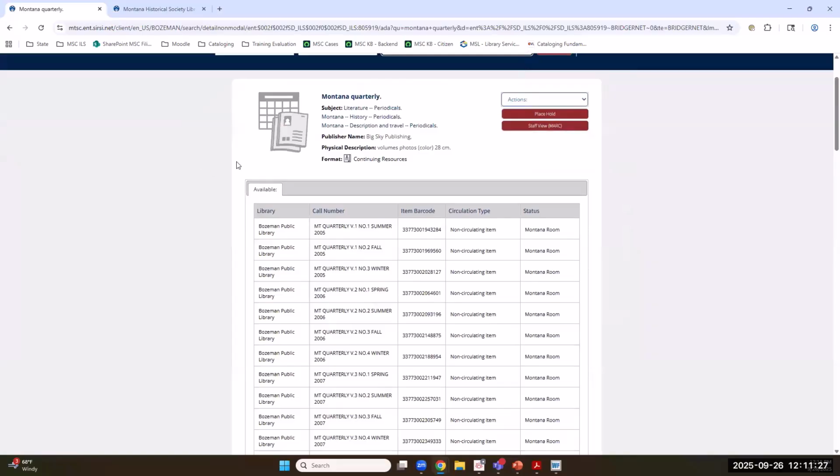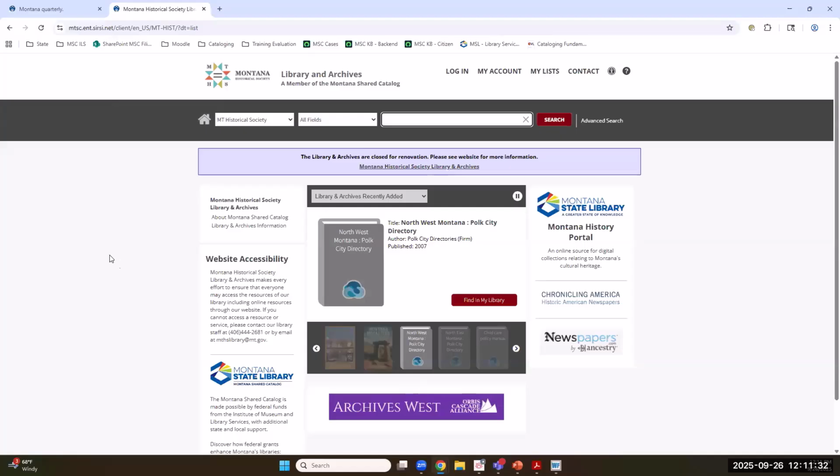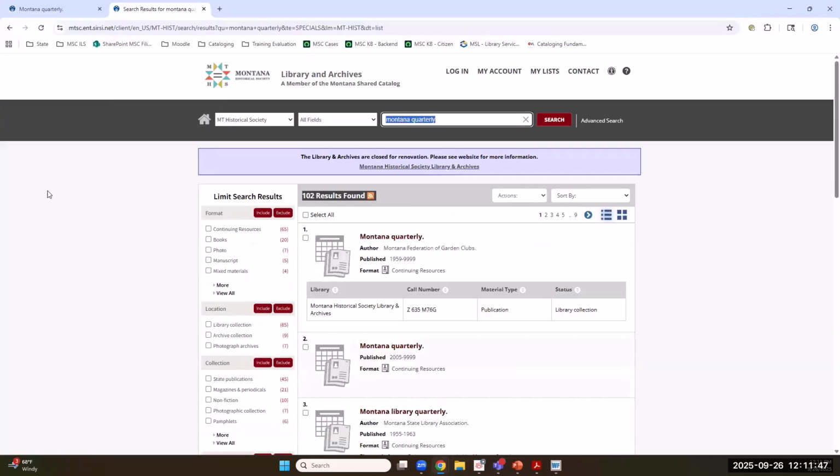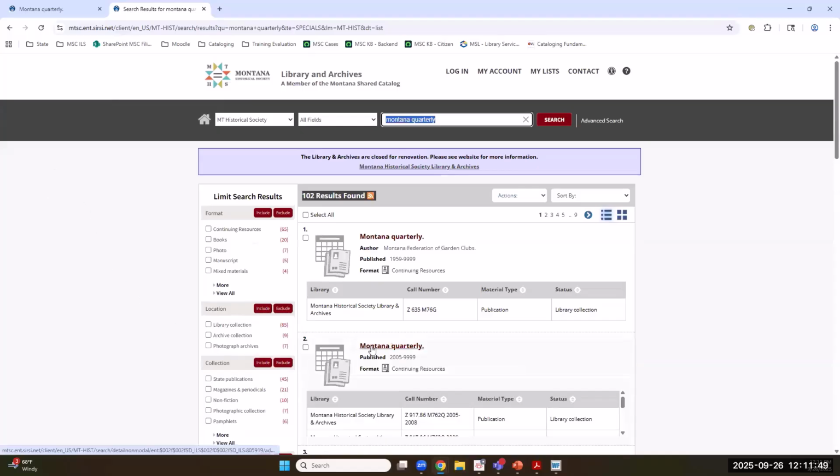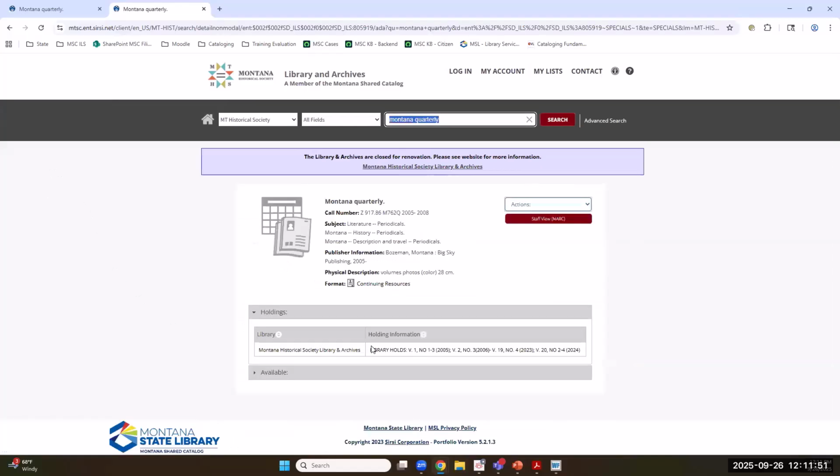Now, this is an important point where I want to point out for our special libraries, it'll look a little different. So here I'm on the Montana Historical Society page. I'm going to look up Montana Quarterly again. This is the one I want.